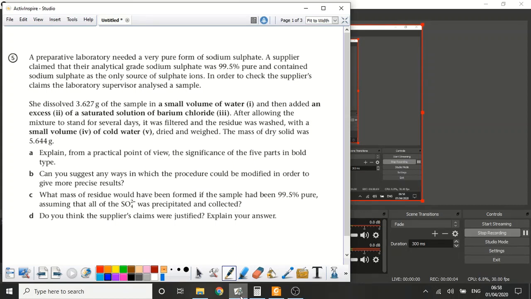Okay, guys, we're going to look at this question, which most of you, in fact, I think all of you, struggled with in the classwork that I set earlier on in the week. It does surprise me that most of you struggled with it because we've got some really smart students in the class, and this isn't a particularly difficult question.